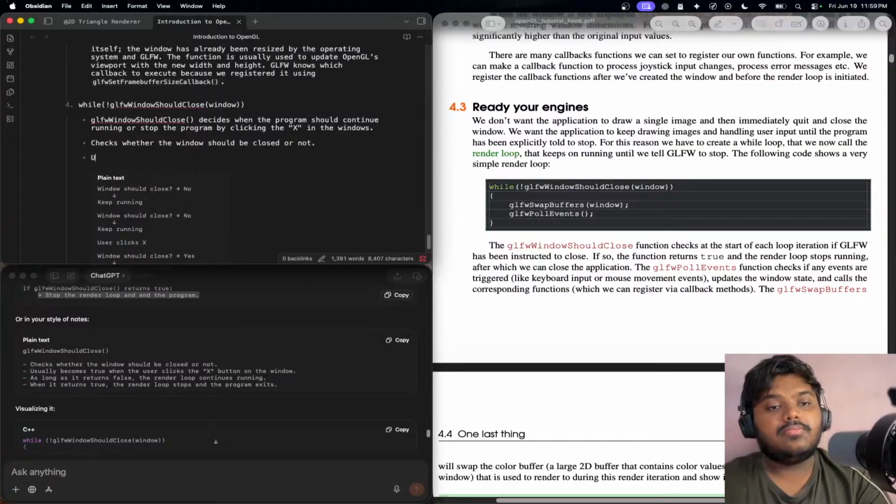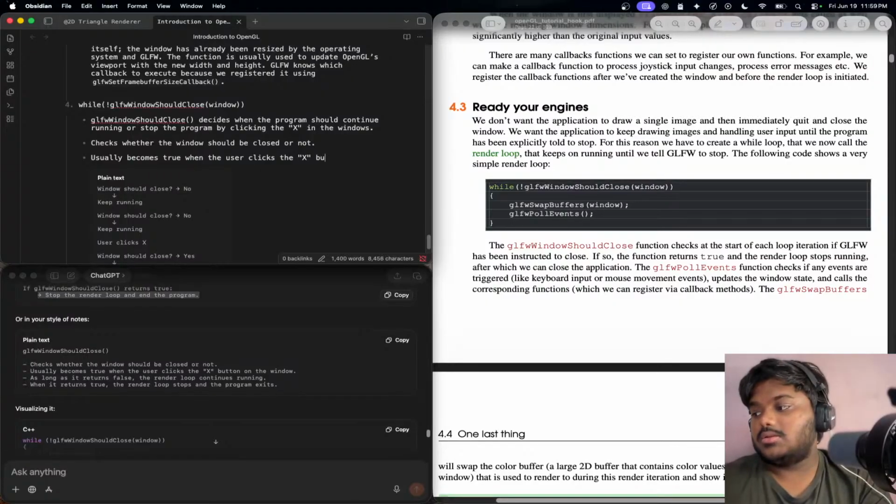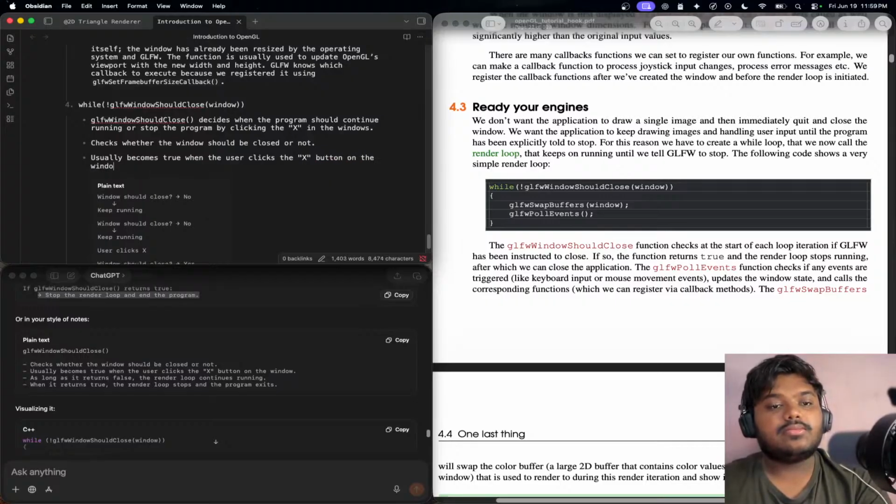Then usually becomes true when the user clicks the X button on the window.